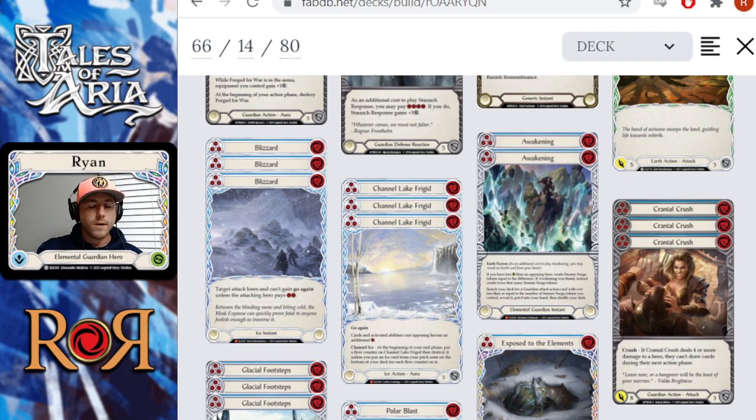Blizzard's just generically great against go again decks, which is a lot of things in the format. Pitching 2 resources might not seem like a big deal, but it's just an annoyance, and you want to be annoying, and that's what Blizzard does. When you play this card, keep an eye on how many cards they have in hand and what they're trying to do. This card is much more effective if it's timed properly.